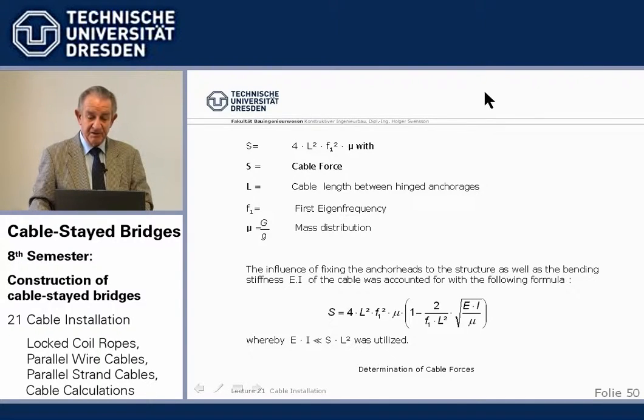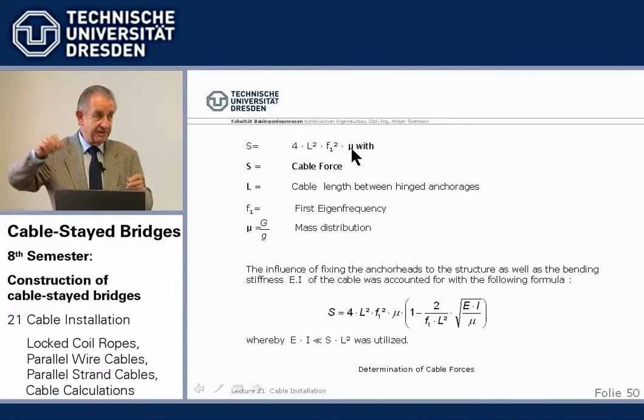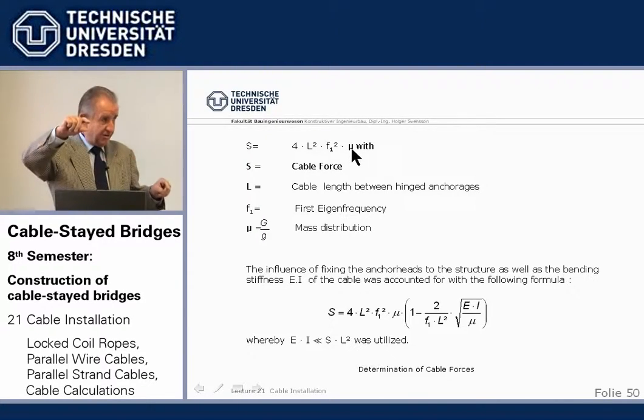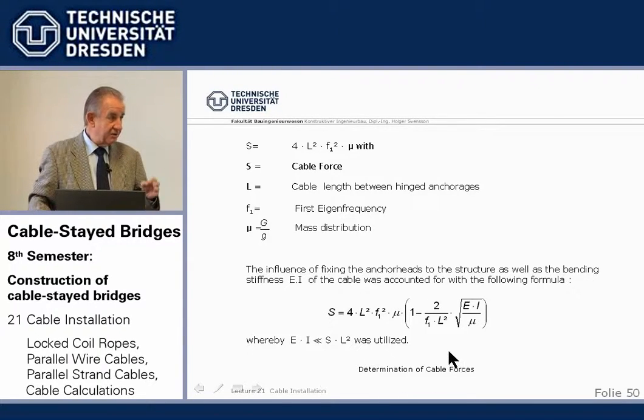And now the German meticulous people then say, oh well, yes, this formula assumes a hinged connection and a cable with no bending stiffness. In actual fact, we are fixed and there's no hinge. Okay, if we take that into account, then this little formula gets a little bit more complicated. Still not correct. There is no correct solution, but approximation.